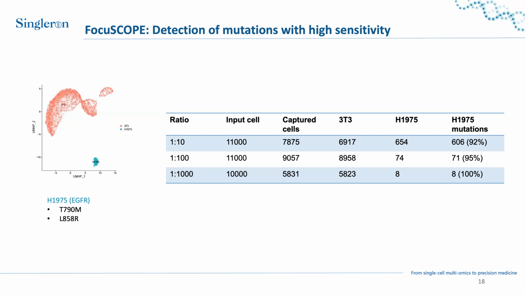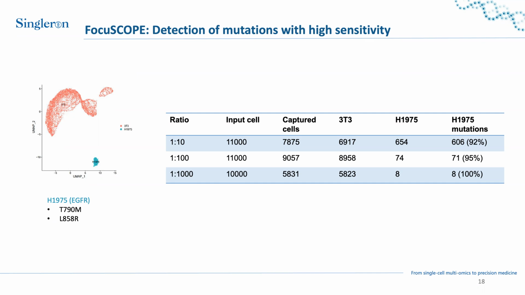But the capture rate, of course, will also depend on which mutation or which gene you are actually looking at. For example, some mutations might not be in your whole tissue. Of course, some mutations are only on one allele, so this specific capture rate would depend on your tissue type.